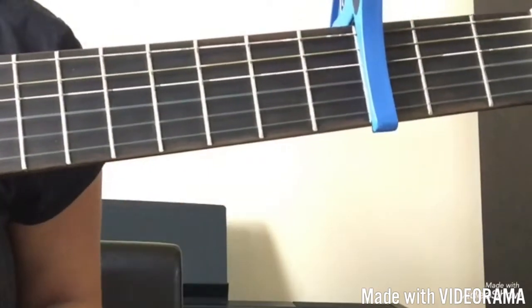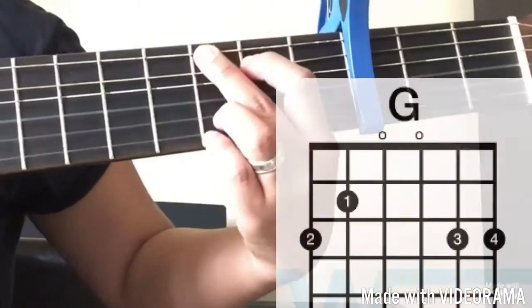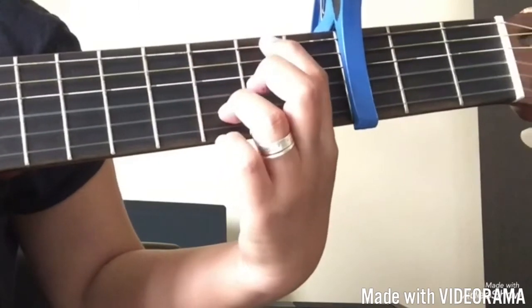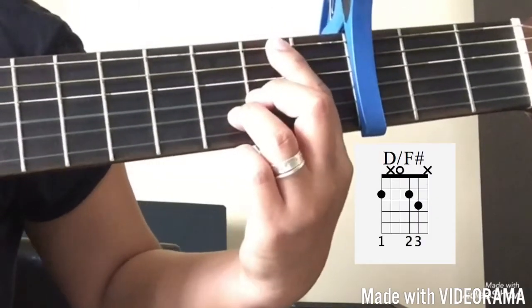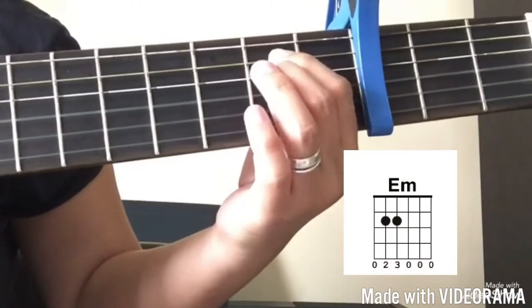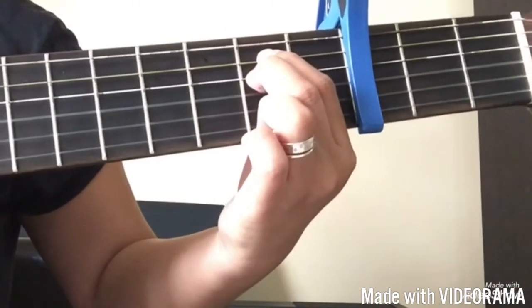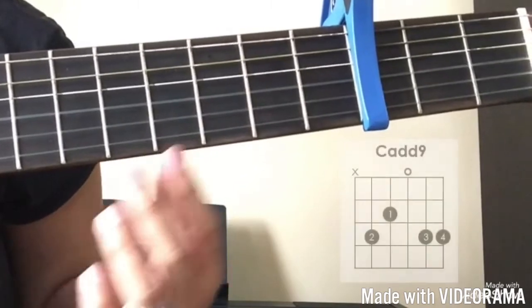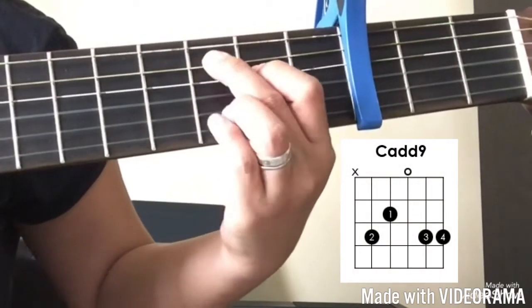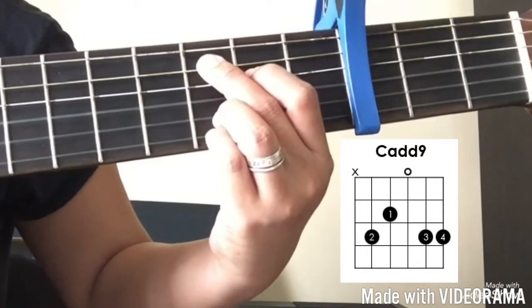So the first chord will be G, okay? And then the second chord will be D over F sharp. And then the third chord will be E minor. And then the fourth chord, which I prefer for you to use, is C add 9.